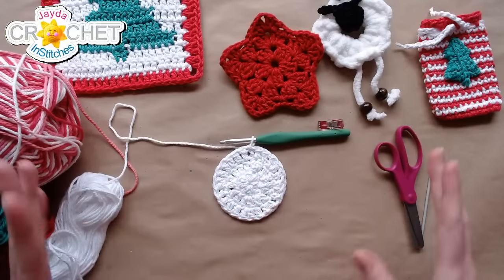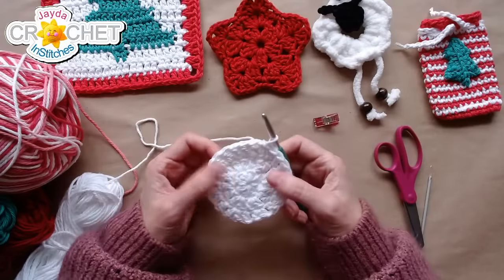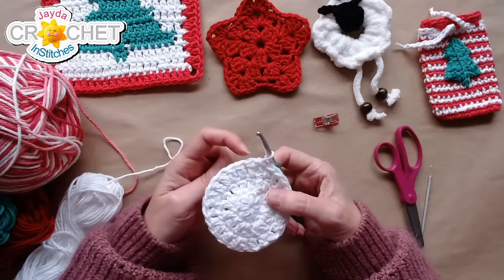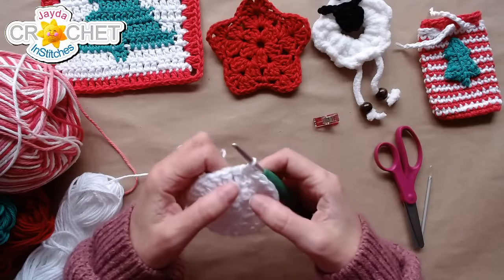So that's three rows so far. I need to keep going for a little while longer. I'll see how long my white holds out. Again, if you want to change colors, just fasten off at this point and then rejoin your yarn with a slip stitch in the same stitch that we're currently sitting in and chain three.